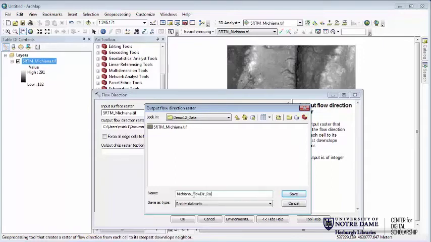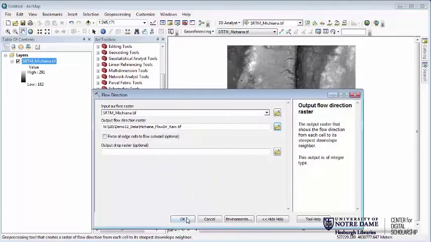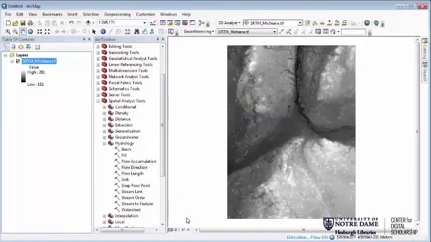Now why raw? This is a little bit of a spoiler, but we're going to work with one that we've done a fill on afterwards. So this is just to differentiate it from the flow direction that we're going to run a little bit later. Make sure you hit the .tif on there or it'll give you an error because the file name's too long for the type of system that it defaults to. So choose your TIFF, hit save, and go ahead and run it.